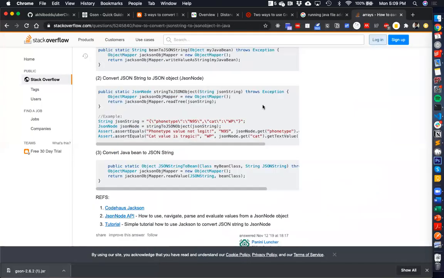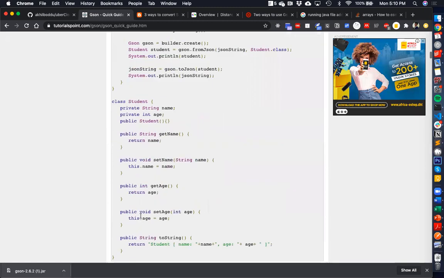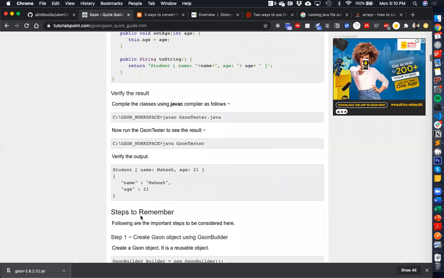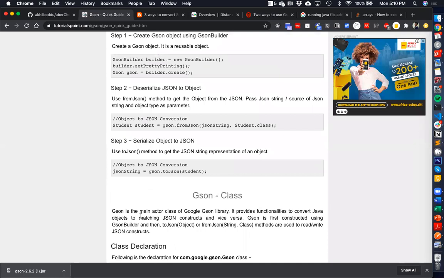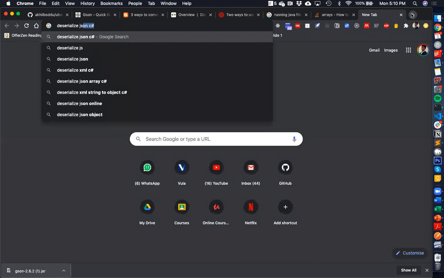I think I saw it somewhere here. So we're deserializing the JSON to an object over here. I just want to deserialize JSON to a JSON object.